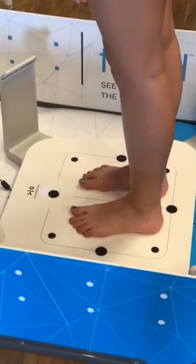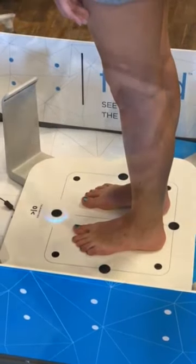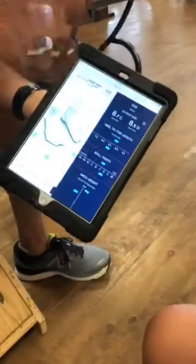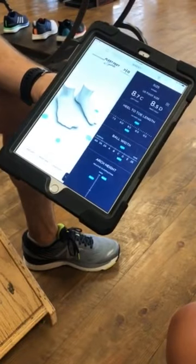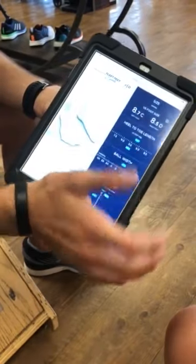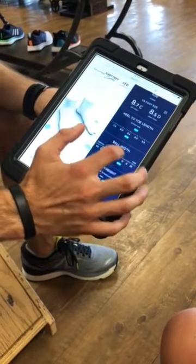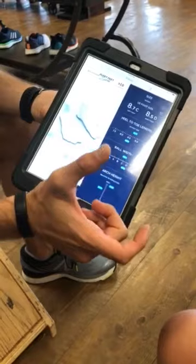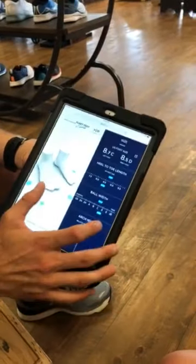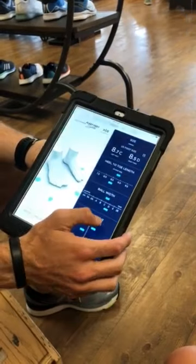Stand straight ahead for me — it just takes a few seconds to get this 3D image of your foot. You're about between an 8½ and 9 in foot size, so we go up to at least a 9½, maybe a 10 in shoe size just to get that length. 9½ is probably going to work well for you, but we want to make sure that left foot isn't too close to the end of the shoe. Your feet are between a C and a D width, so we do want to look at something that's a lot wider through the forefoot — maybe even a true wide if we were looking at road shoes, which we don't carry in trail shoes. But a lot of trail shoes have really wide toe boxes anyway, so it should fit really well.